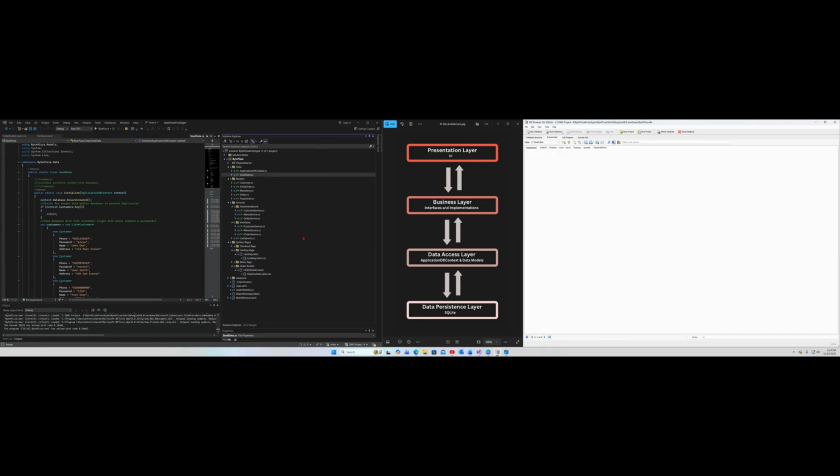So now I'm going to run our program, and we will come back to the DB browser to show how it is filled with new information as we add customers and create new orders.